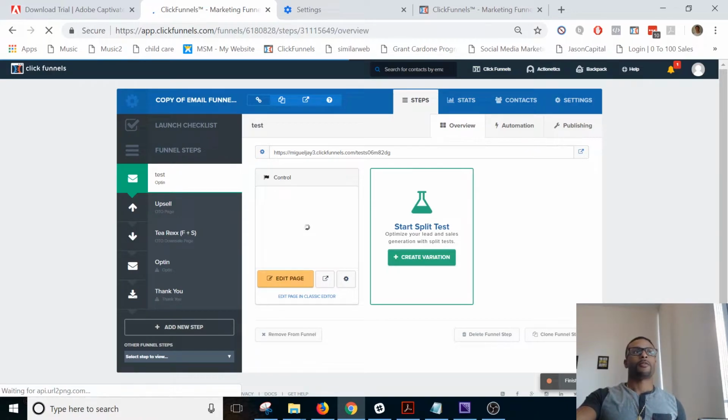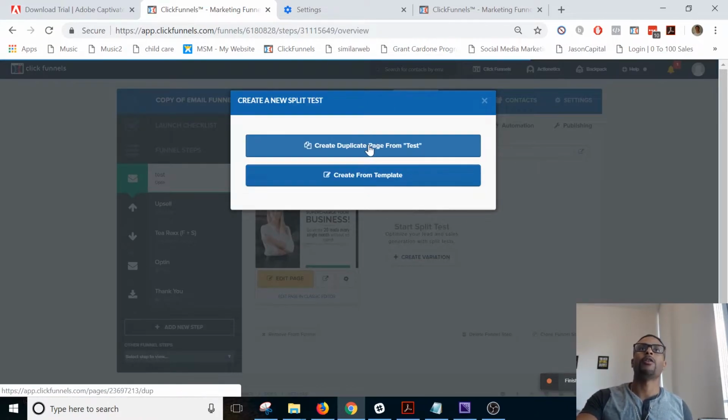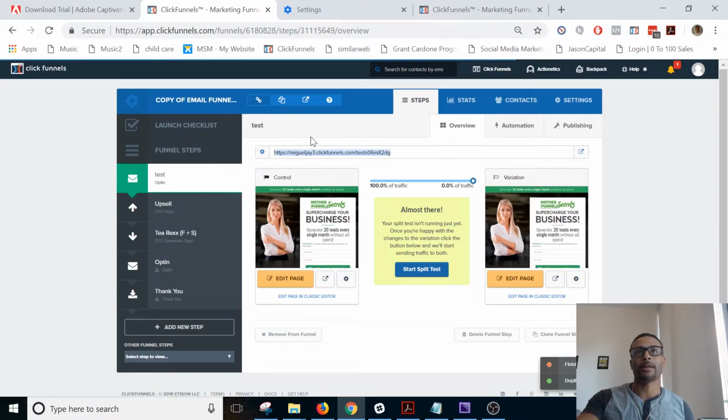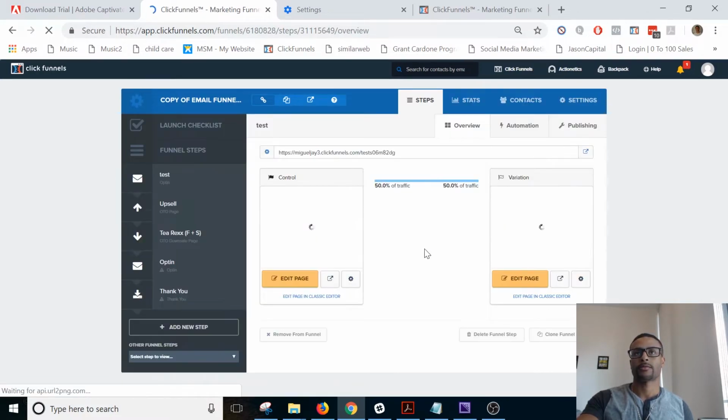And then here we go. So this is where you do split test. If you don't know what a split test is, a very quick explanation would be whenever you send people to this link, so this is the main link for both of these pages, they have a 50-50 chance. So let's say we start the split test.